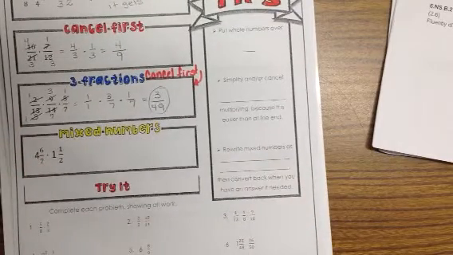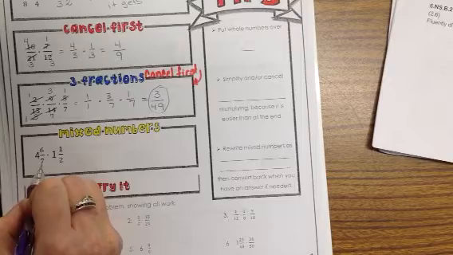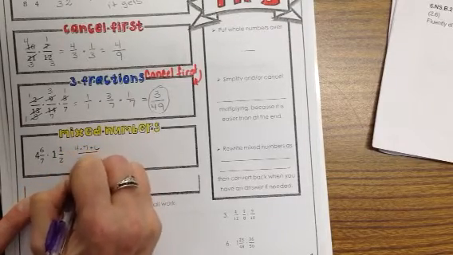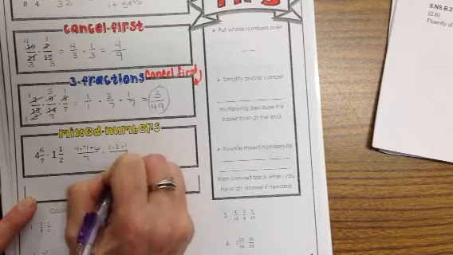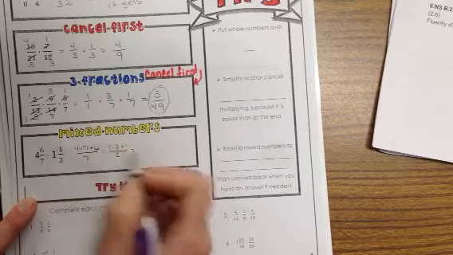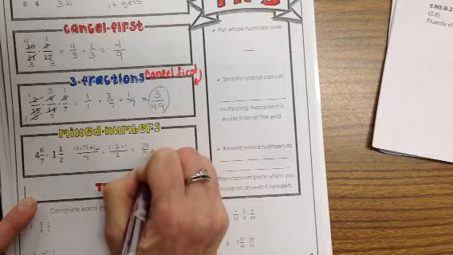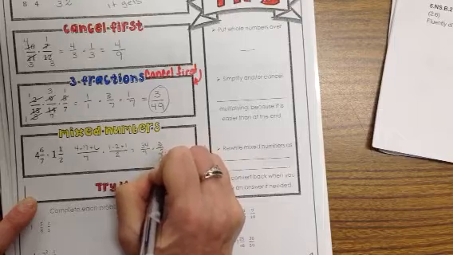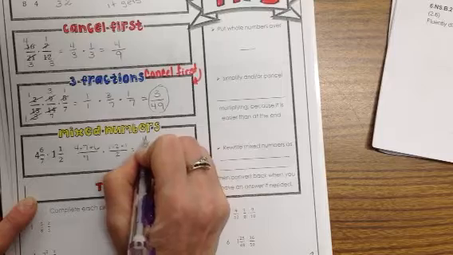Here, we learned about converting our mixed numbers into improper fractions. And so I am going to say 4 times 7 plus 6 over 7, because we know we keep that bottom number the same. And then 1 times 2 plus 1 over 2. So 4 times 7 plus 6 is going to be 34 over 7 times 3 over 2. And I know these two are even, so half of 34 is 17.